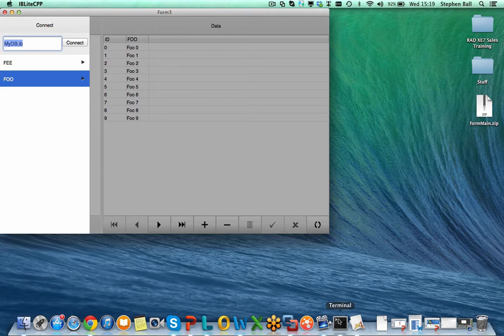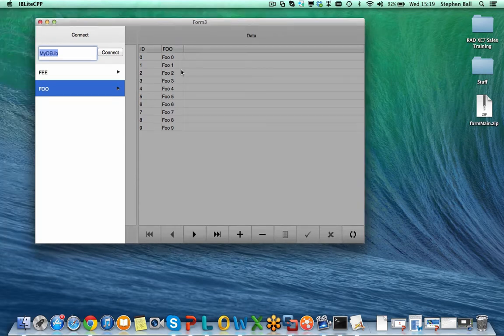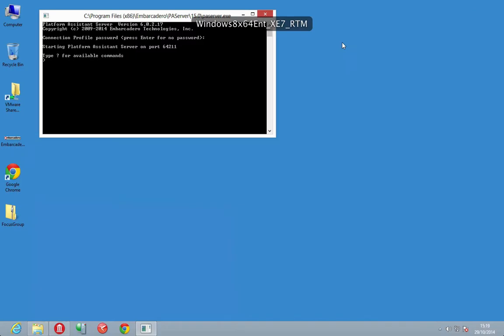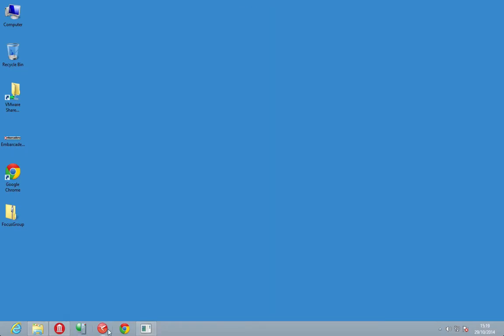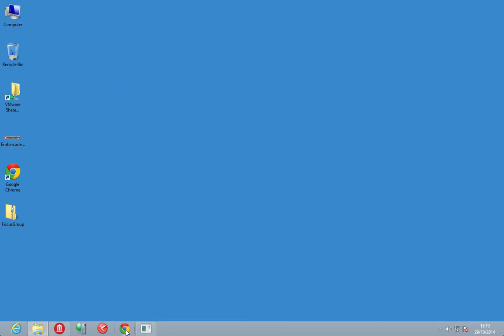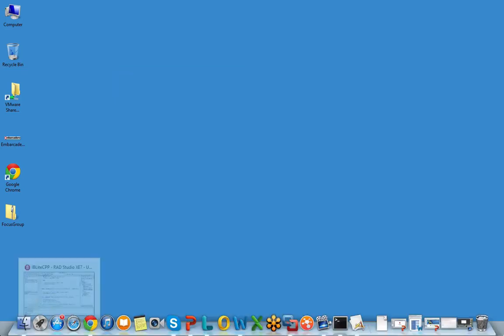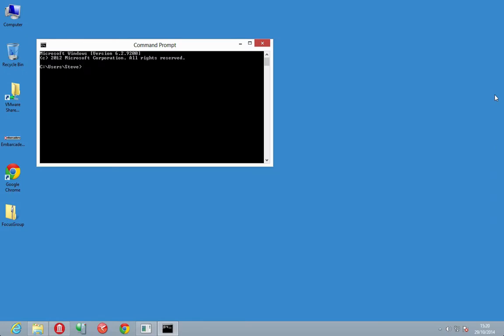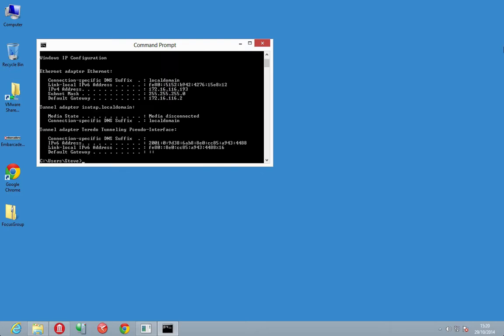Now what I can do is connect back to my PC. So let's connect into my instance of Interbase that's running down here, and go to C data. We've got the Bible on there, but let's just check what the IP address is. 172.168.161.161.93.